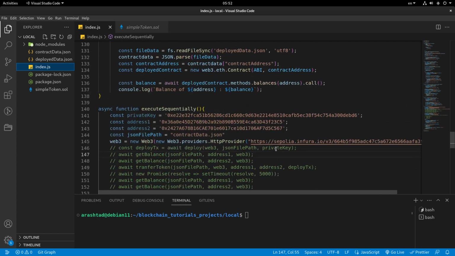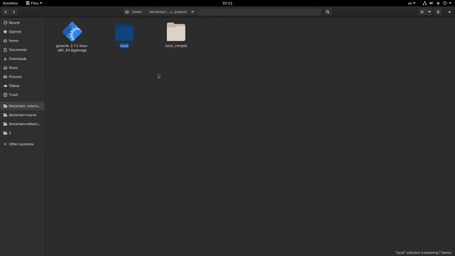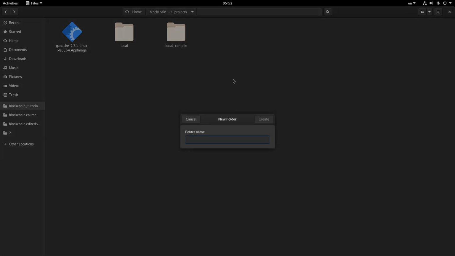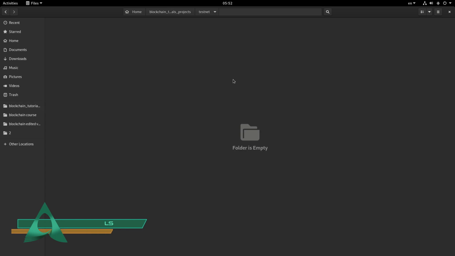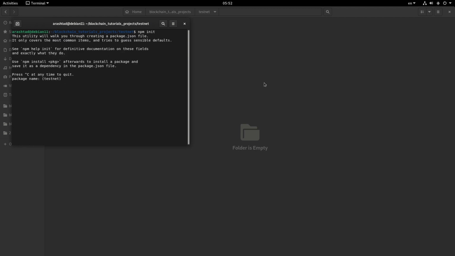So for now, in order to make that happen, in the folder of our projects, I'm going to create a new folder and call it testnet. Here I'm going to open up a new terminal and first of all run npm init.